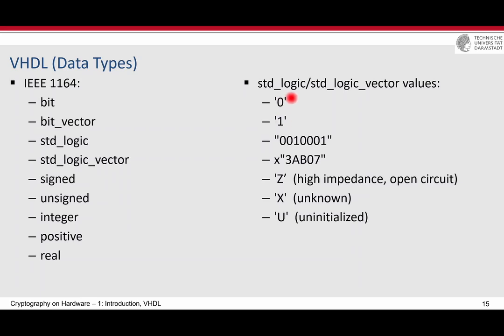Just keep in your mind that we have this, but when you simulate a circuit at power up, it doesn't know what the value inside the register is, because after power up the register values are completely unknown. It's either 0 or 1. You cannot predict this, and then the simulator usually puts X, to say I don't know what is in the register. When you simulate a circuit, you should make sure that, for example, you reset every register at the start of the simulation, so that this X doesn't happen.